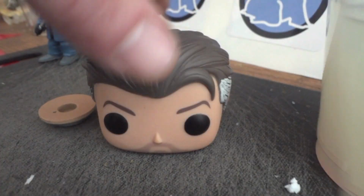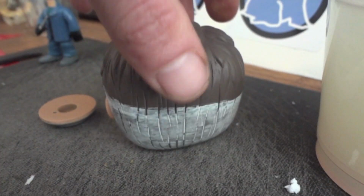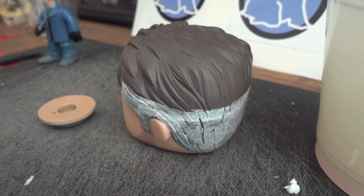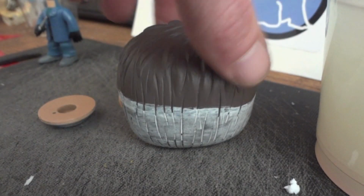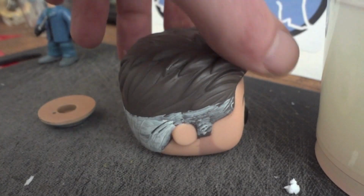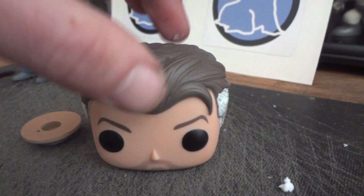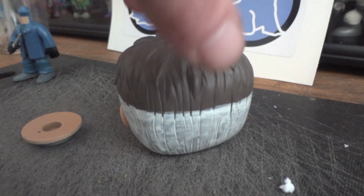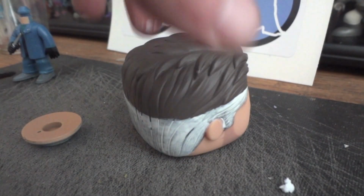We'll finish it off. We'll come back later and add blue to his eyes, just to match the rest of the set. I originally did these with blue eyes to match the SDCC metallic thing. I just thought it looked good. This is a few coats in, still probably just a couple more to go to finish the head out.